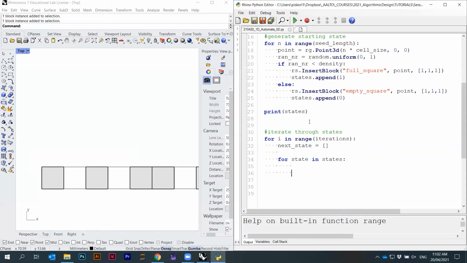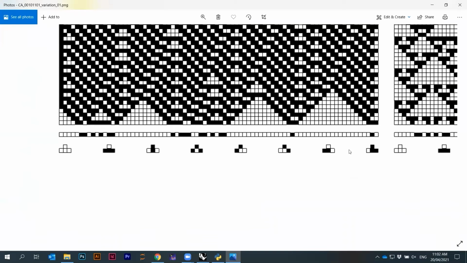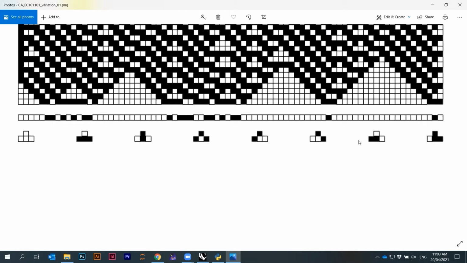Now I need to define the rules. I can put it also here: define eight rules. Just to point out, maybe I can have this PNG here. I basically now need to define these rules, and again there's only eight of them. So there's tick, tick, tick, and we can just directly replicate this one here. Why not?